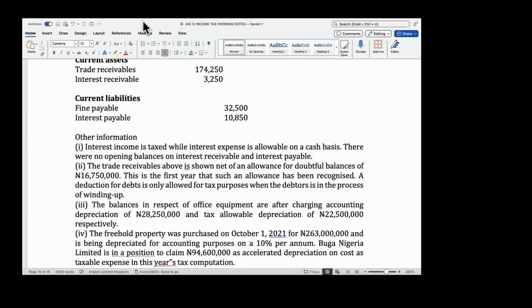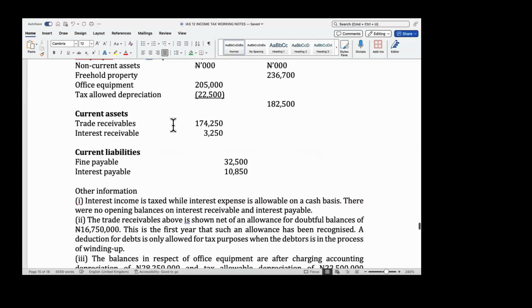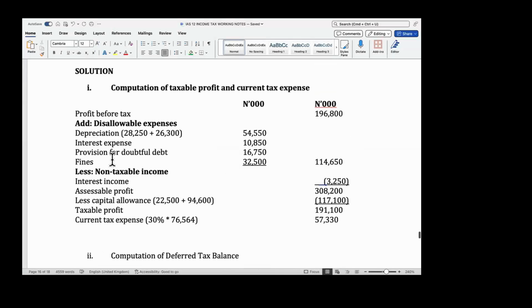Always stick to the principle, which is why I'm trying my best to solve all of these questions for you, because I don't really care about their solution. The solution is not ICAN represented. They put a disclaimer there that it is not from ICAN, so it's a third party solution. Whatever they have done, always focus on the principle we have taught you in class, which is what you had done before you went to adopt the solution. What I did first was to try it myself, and when I checked the solution, I saw that it's wrong. That's why I said, okay, let me bring it up in the class, because on a normal basis, that's how it's supposed to be.